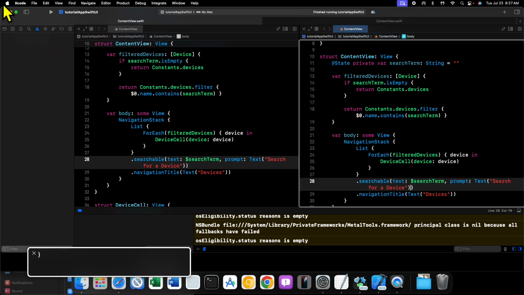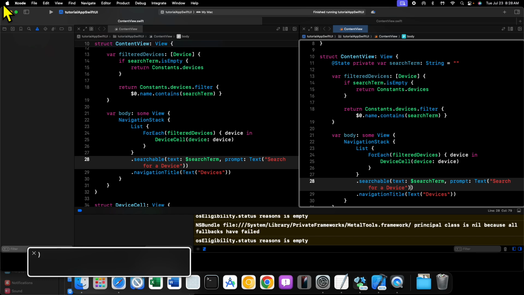So the overlay modifier does exactly what its name implies. It overlays a view that you return from its closure over the view that you're modifying. So in this case, it'll create a view overlaying our list.